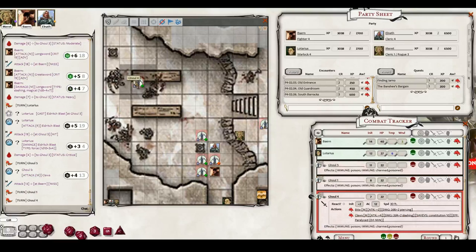Uh-oh. Whoa, they can move. Wow. That's like 60 feet. It is 60 feet because it moved, and then took its action to move more. Damn. It just took off running.